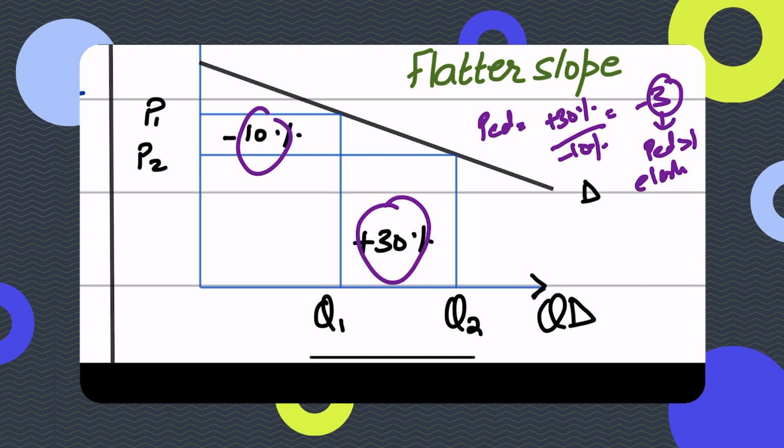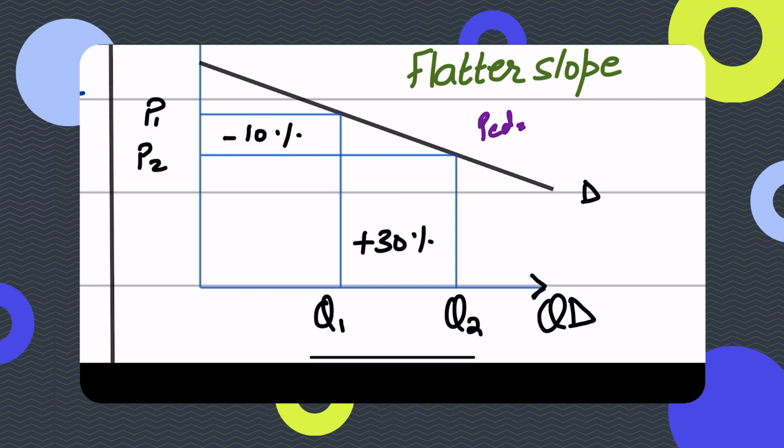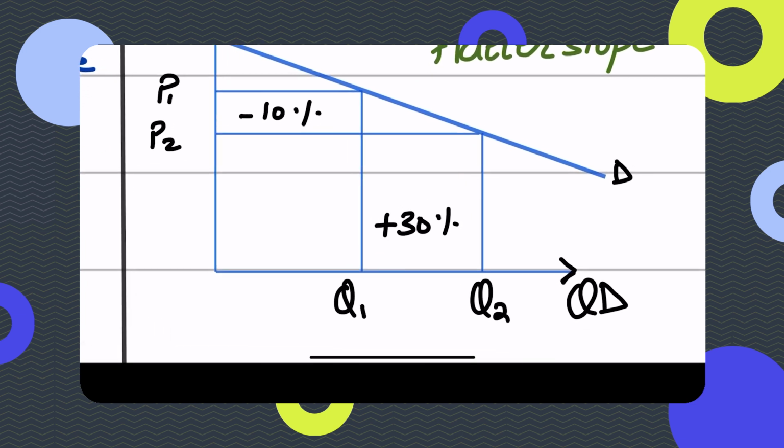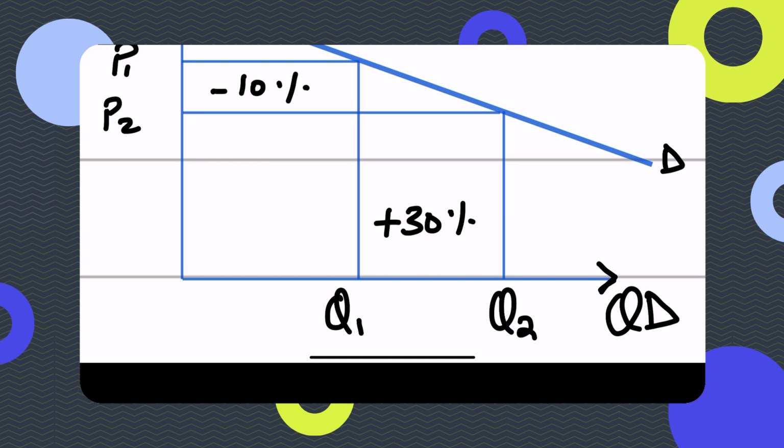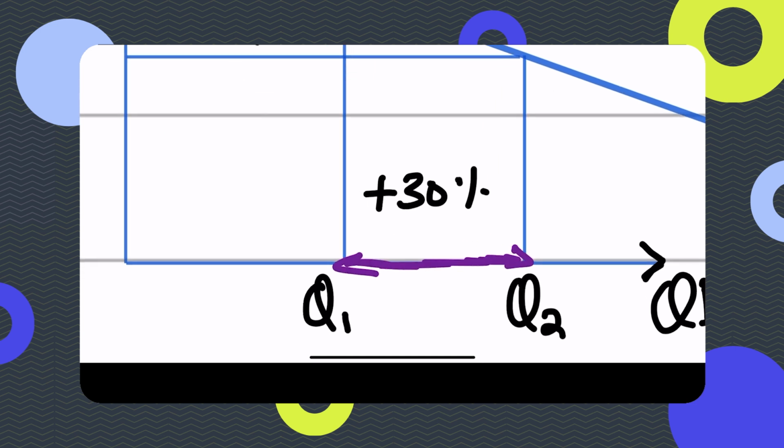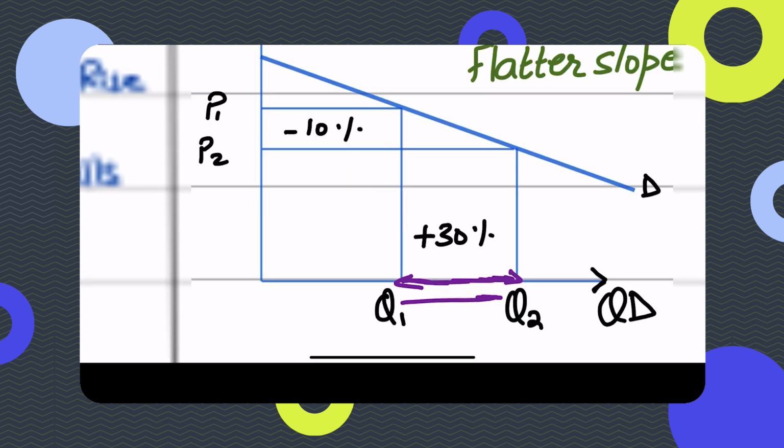Now, even if I didn't really do that, in order to figure out that the demand is elastic, guys, hear me out, I don't even need to calculate the PED because it's just so obvious from the face of the diagram. Just look at the diagram. Just look at the width or the size of this box. Just look at the jump in quantity demanded from Q1 to Q2.